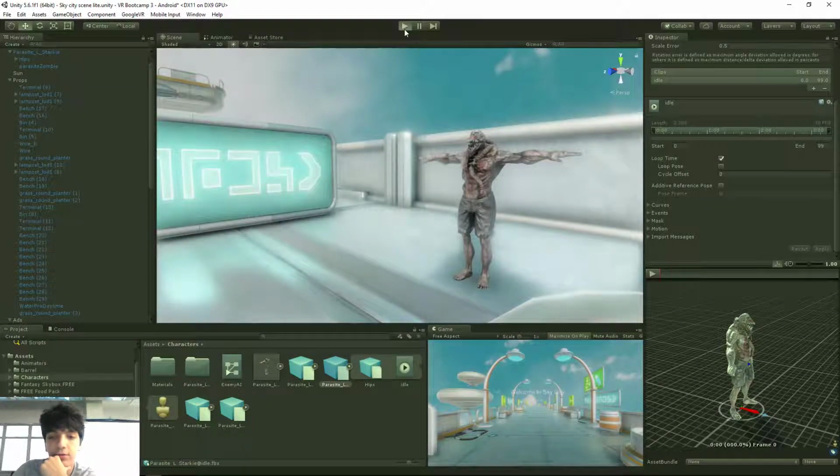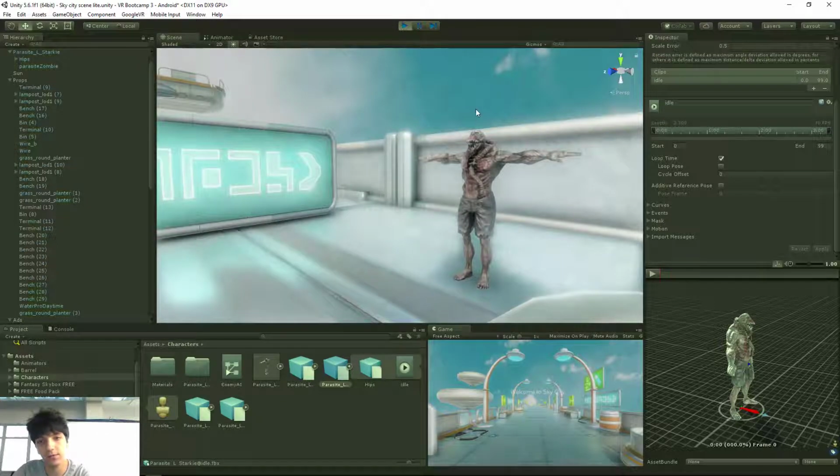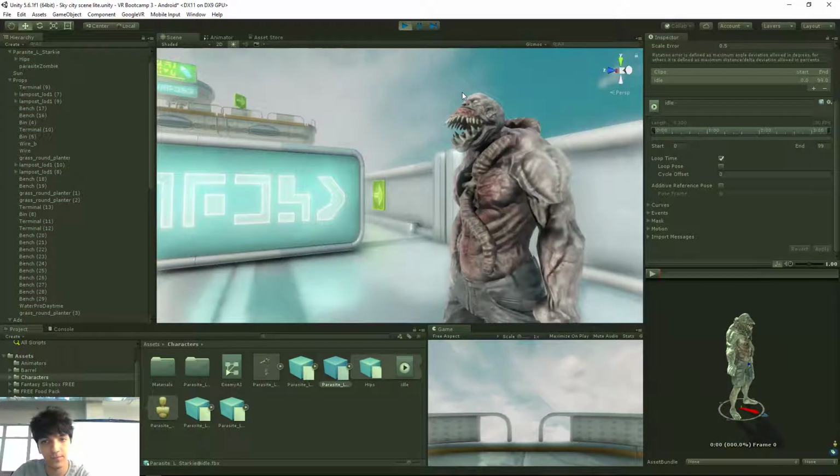now your character should, oh, I got maximized on play. Now your character should just be doing this. He should just be chilling there, like that.